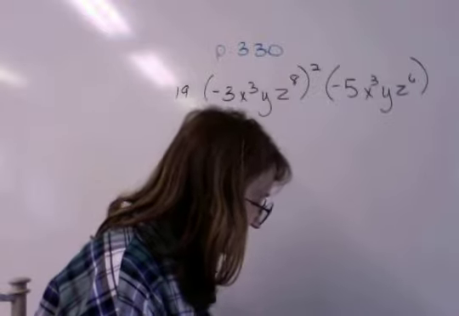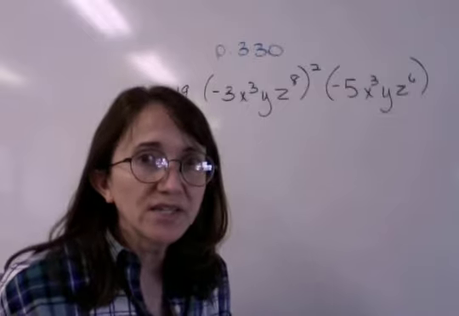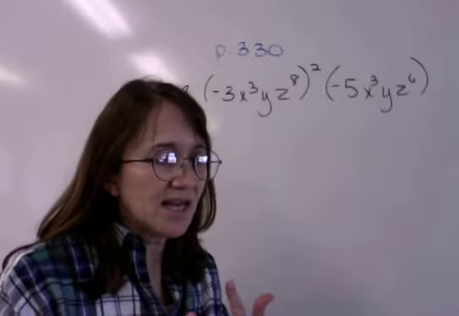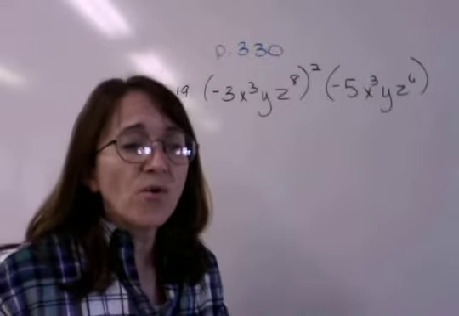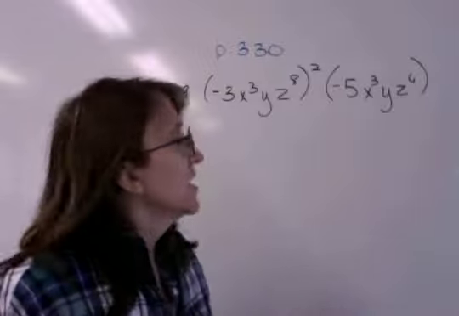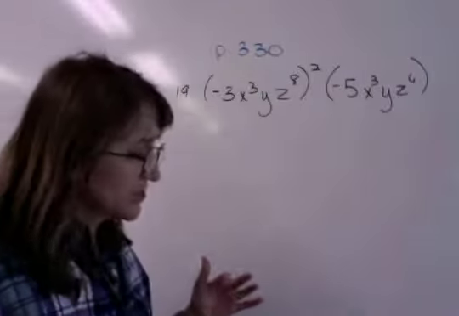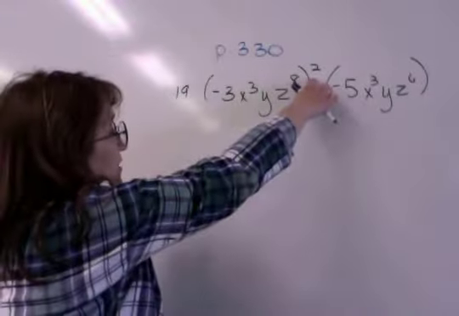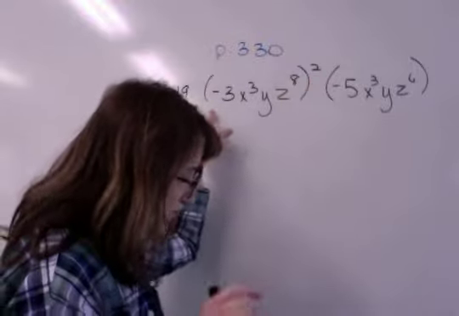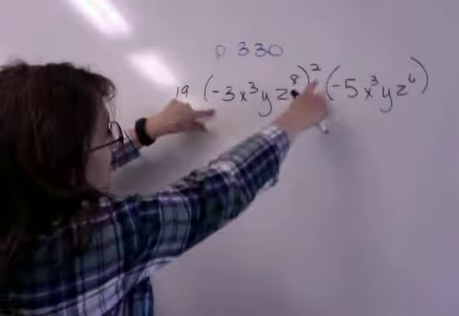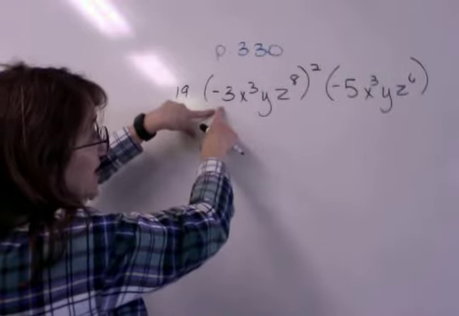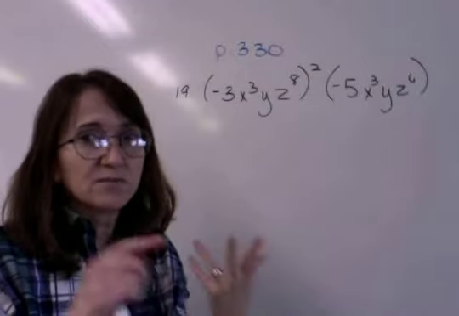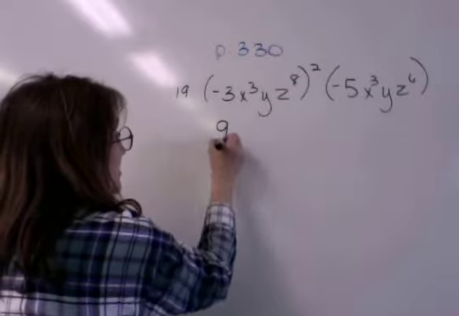The first thing that I really need to do, and if you remember way back when, we had this thing called PEMDAS, where you did parentheses, exponents, then you multiplied and divided, whatever came first, left to right, or you added and subtracted, whatever came first, left to right. So let's look at this one. The first thing I need to do before I try to multiply this to this is the exponent. If I square the -3, that's a -3 times a -3. Negatives times negatives make positives. So 3 times 3 becomes a 9.